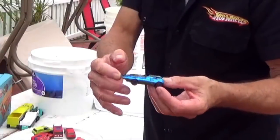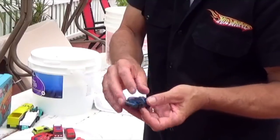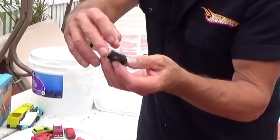It looks much better. You can actually see through the window now. Interior is clean, and even the headlight things move back and forth.